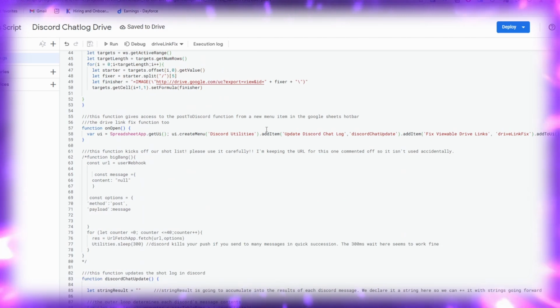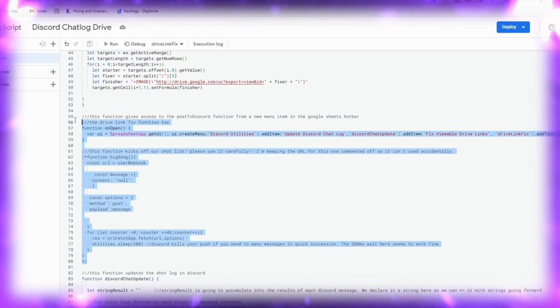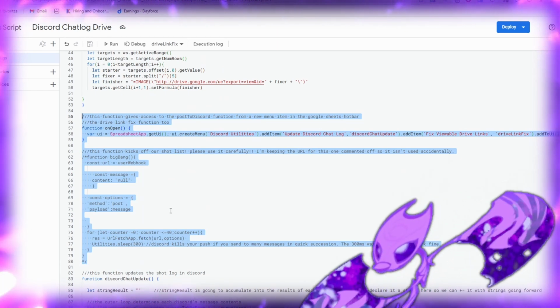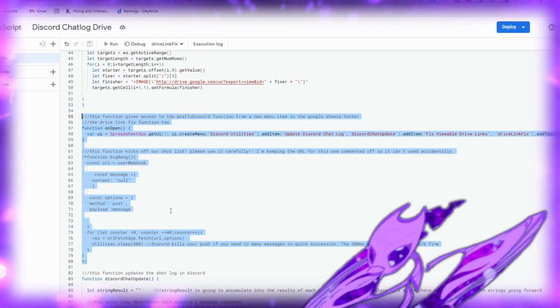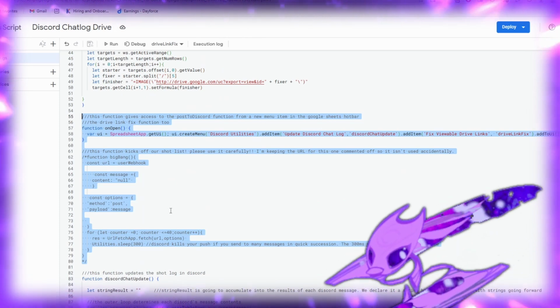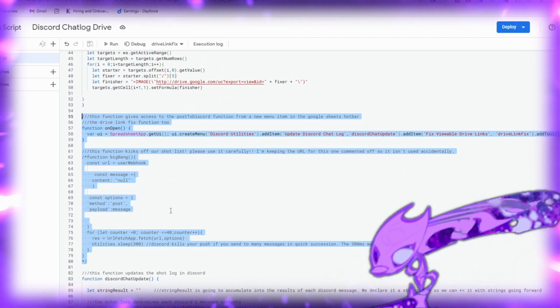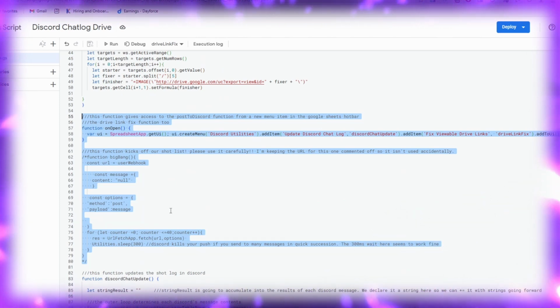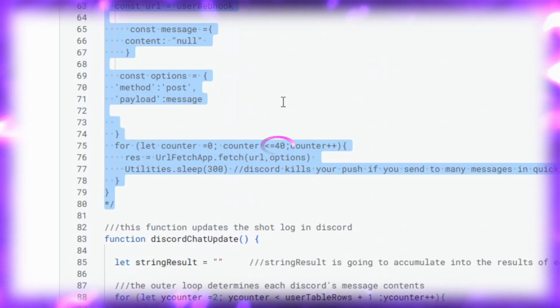Also kept within this document is the function you're going to want to use to kick off your project. I've got it commented off here. You're just going to delete this star and the slash on each end. I have it this way because you don't want to activate it on accident or you'll be deleting upwards of hundreds of messages. However many rows are on your table, you're going to want to add 5, and that's what you're going to set this number to. And then save the document.